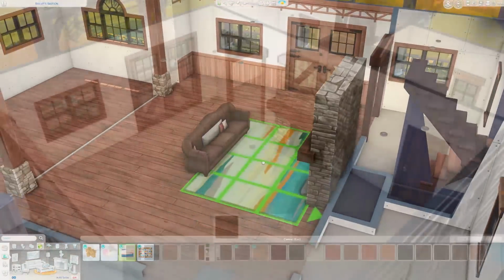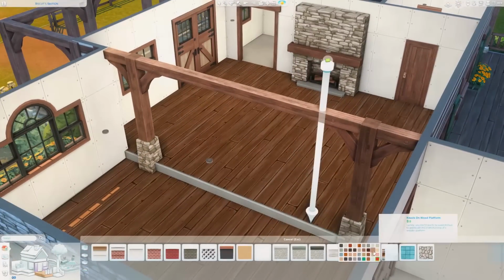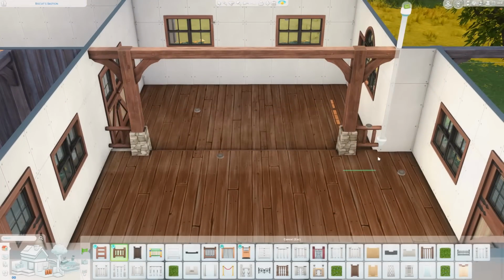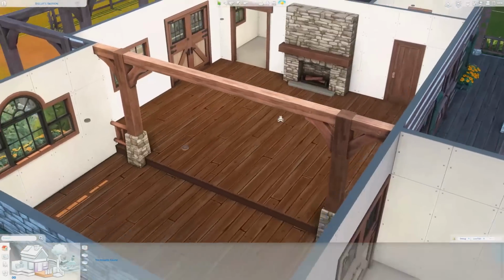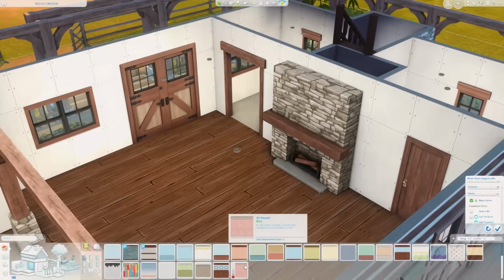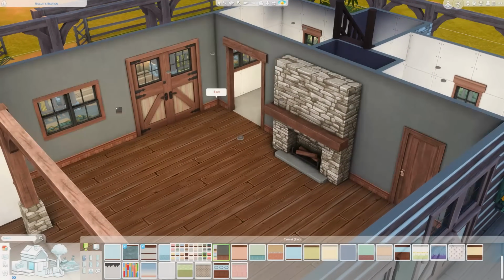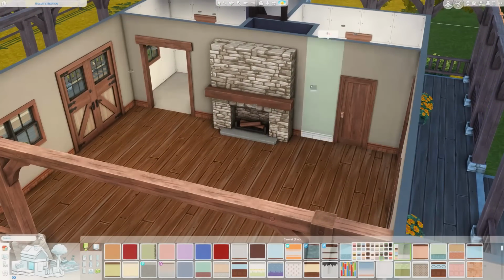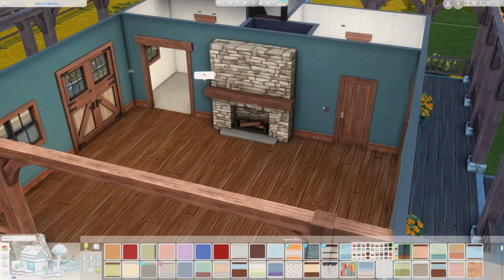Because I was trying to also use a different swatch of the couch, and I don't recall if I ended up doing that, but I did use this floor from Base Game, and then I ended up using, I think it's technically considered a wallpaper, but it's got paneling near the bottom. I didn't use this gray swatch. I ended up using a darker blue swatch.